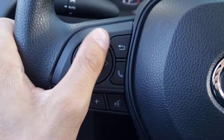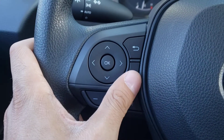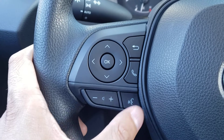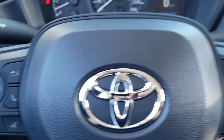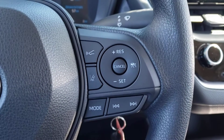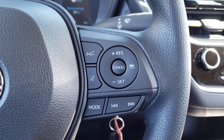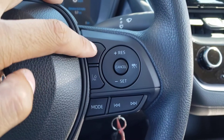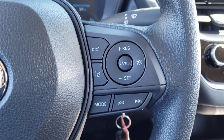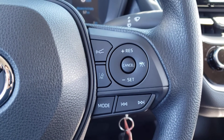On the left hand side of the steering wheel you've got the buttons to navigate the screen on the right hand side of the gauge cluster. You've also got the Bluetooth hands-free calling button and underneath here you'll find the volume rocker for your audio system as well as the voice recognition button. Over on the right hand side you've got the buttons for your radar guided cruise control — another part of Toyota Safety Sense — as well as the button to adjust the follow distance and the button for your lane departure alert. Below that you'll find the audio mode button as well as the two track selector buttons.